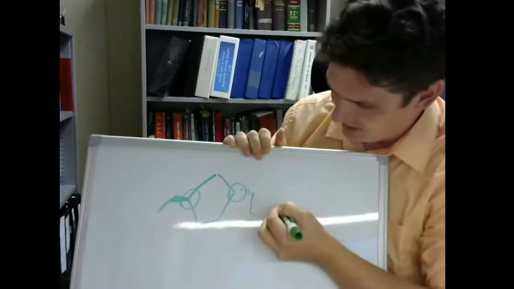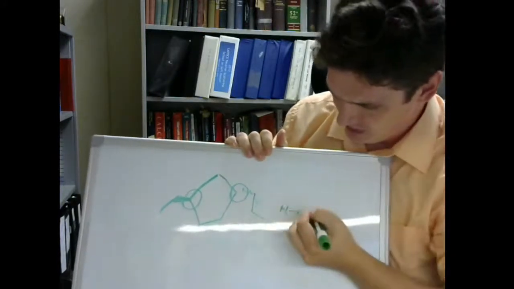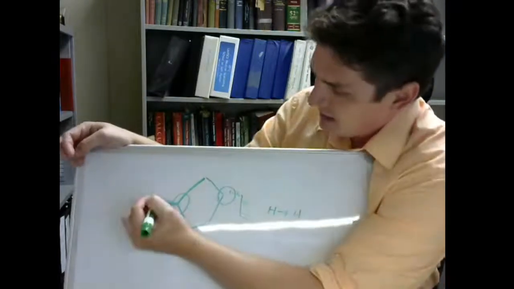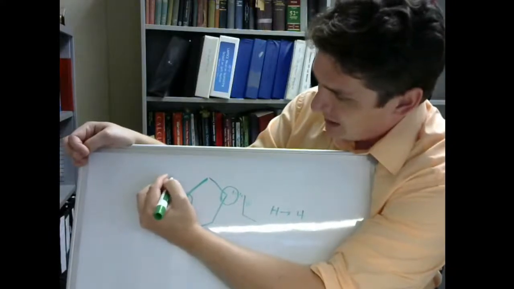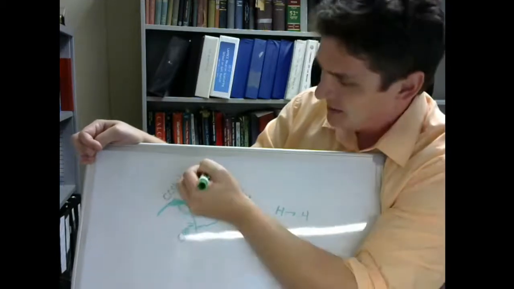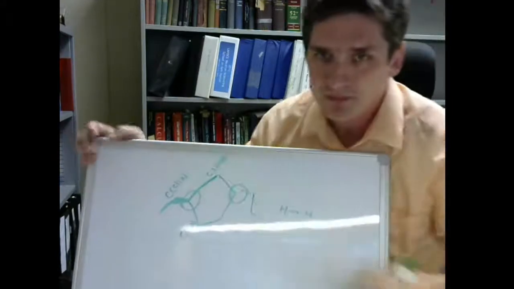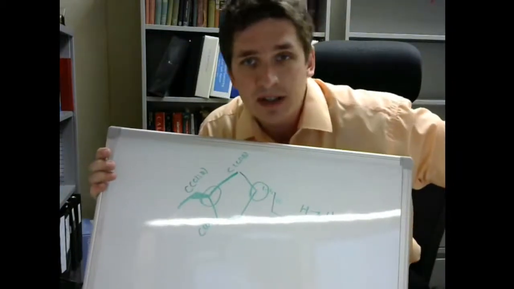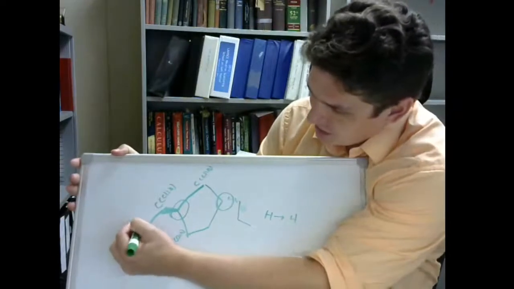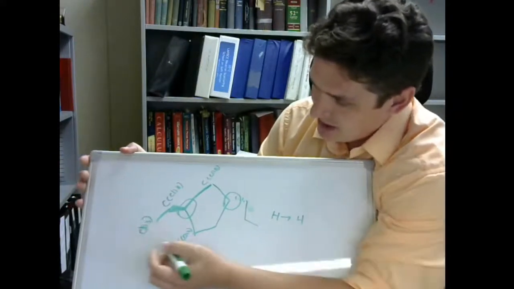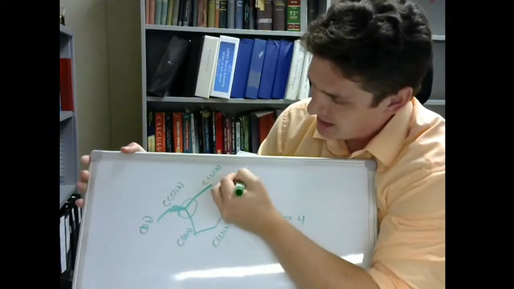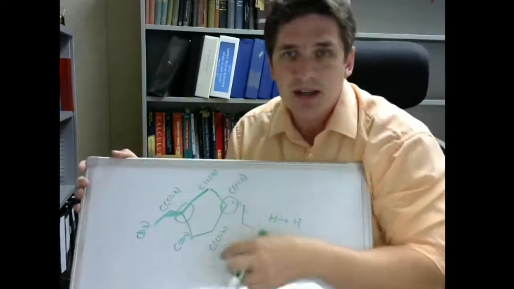So we've got 4 groups. We've got a hydrogen, and this is going to be our lowest group, number 4. And we've got each one bound to carbons. So if we look at it, we have a carbon. We'll write what's bound to those carbons. We have a carbon, CHH, carbon, CHH, carbon, CHH. So the next one out doesn't really tell us anything. They're both methylene groups. So now if we go further out, we get a CH3 group, which would be C with 3 H's. We get a C, C, H, and H. And when we go further out, we get a C, C, C, H. So we get a methine and a methylene.